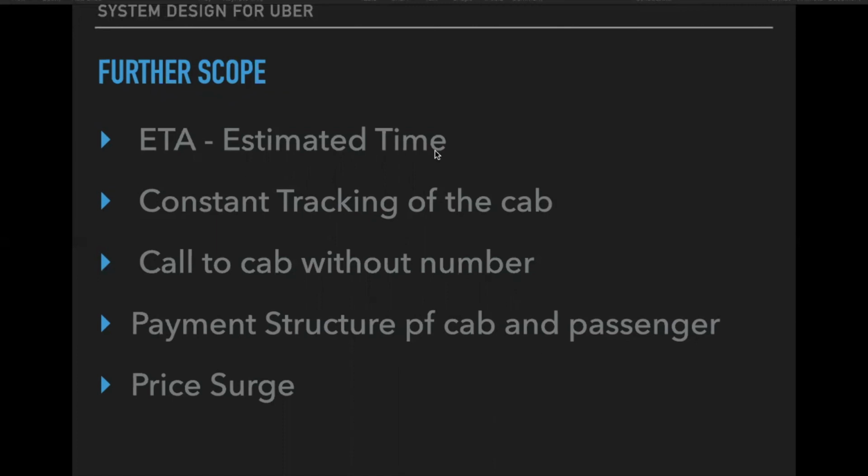First of all, estimated time. The moment you find that you want that cab and you book that cab, how do you know how much time it is going to take? Easy solution is use your maps API. Your map already calculates the estimated time from one point to another point, Google Maps, and you can use the Google Maps API. Rather than calculating yourself, you can send the two locations to Google Maps and ask what is the estimated time between those two locations, and you can display it on your Uber dashboard, Uber UI.